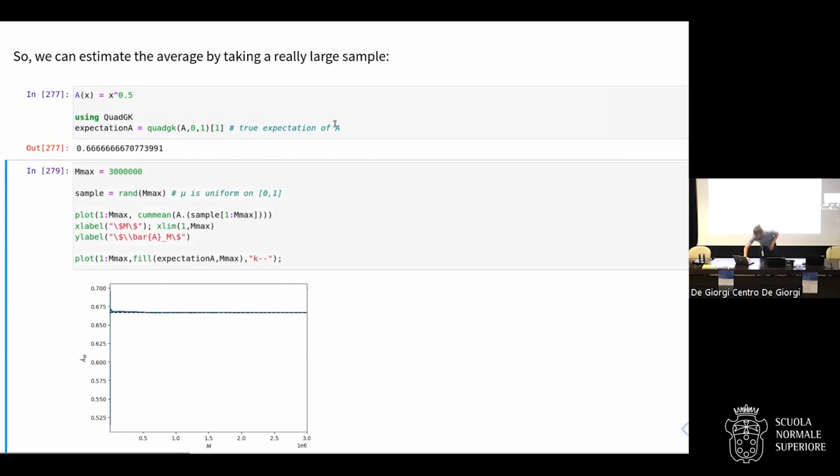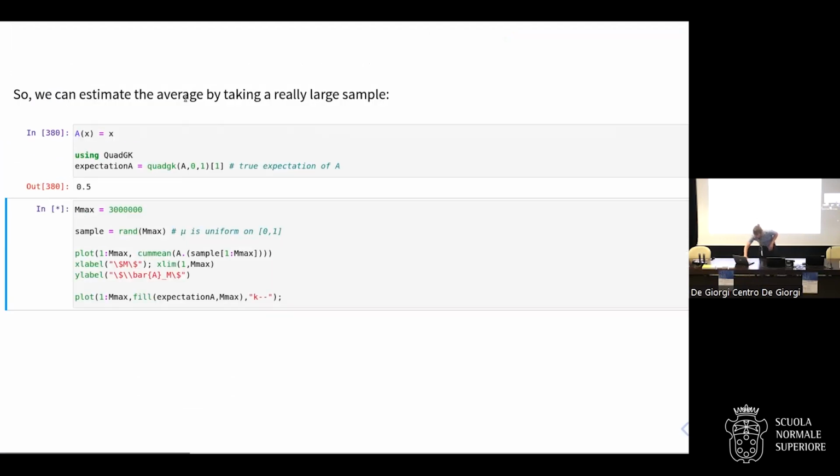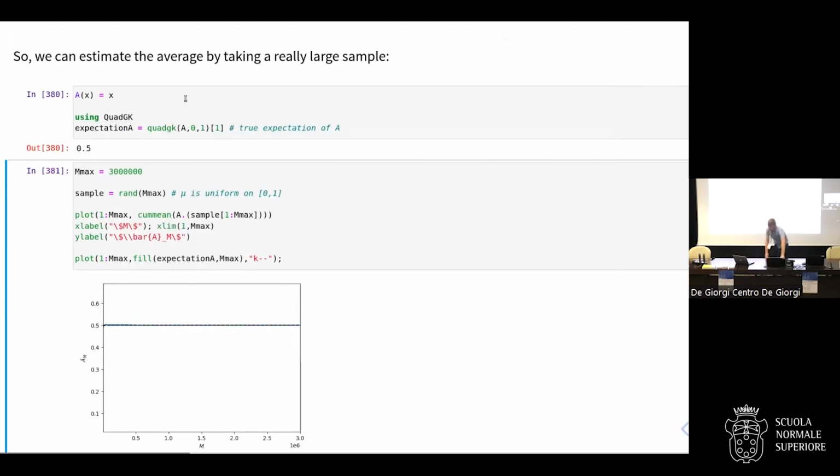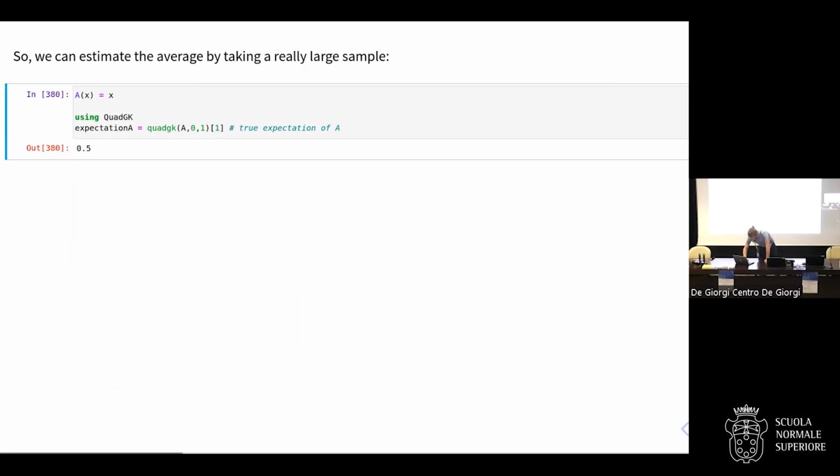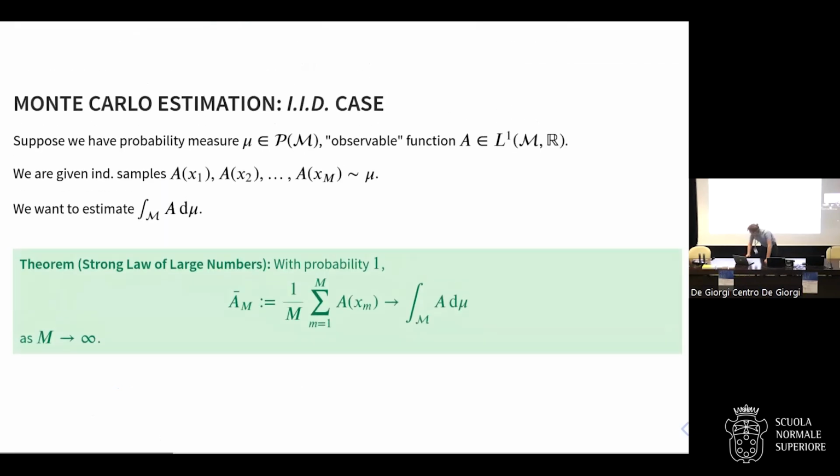But we can try taking this average. So here is our function, just say x. We run it for a long time, and we see that actually, great. We run it for like 1,000,000 steps, and you can see that it's converged to its true value very quickly. In fact, even if we did 30,000 steps, you can see that it's converged pretty reasonably. On the other hand, the strong law of large numbers is somehow the most broad convergence result you can get.